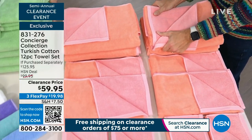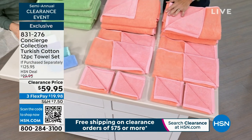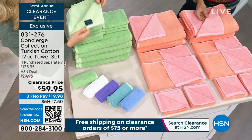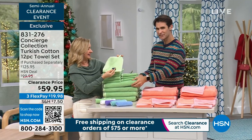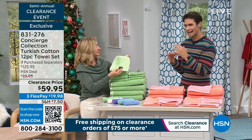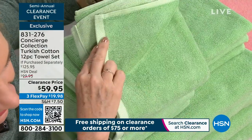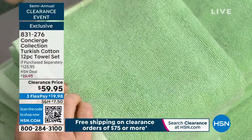We also have it in this really pretty sage green. Isn't this so pretty? That's going to be the color next year, I think — we've seen so much sage green come into things. It's relaxing, a natural color. It's like bringing the outdoors in, and you can see again you're getting that two-tone variation — a lighter green and a little bit deeper green. And your white is going to be white on white, which is a classic. A lot of people only use white towels.